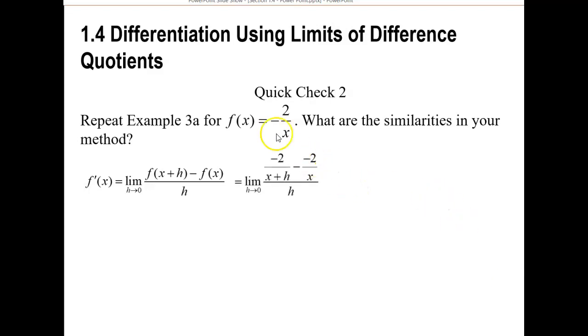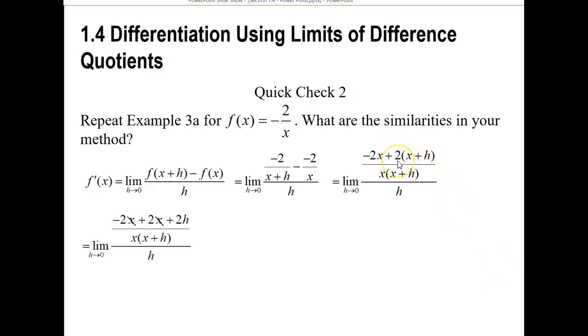So this time our function is negative 2 over x. So negative 2 over x plus h minus negative 2 over x. That's the function f, subtracting it, dividing it by h. Get a common denominator, which is again, x plus h times x. Compensate for so this denominator would need to get multiplied by x, so does the top. This denominator needs multiplied by x plus h, which means so does the top. So these two negatives became a plus sign here, but otherwise we get negative 2x plus 2 times the x plus h over the common denominator. That's just cleaning up the numerator.